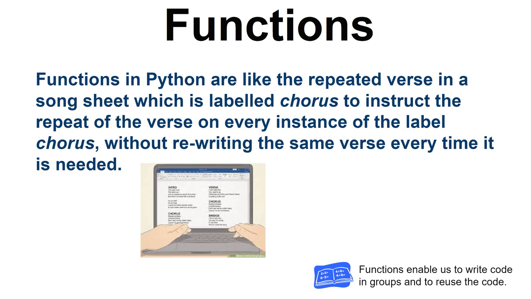Functions in Python are like the repeated verse in a song sheet, which is labeled the chorus. And this instructs the repeat of the verse on every instance of the chorus without rewriting that same verse every time it's needed. We know that every time the word chorus is called or seen, we repeat the chorus, the verse that has that label.